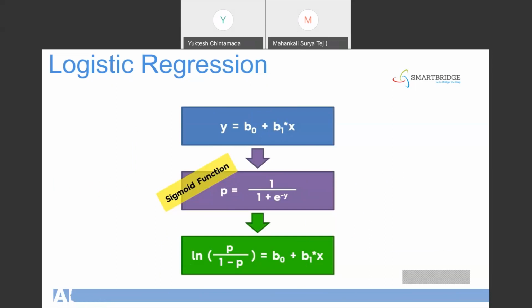This can be between 0 and 1. Just tell me, guys, how many values will be present between 0 and 1? Infinite, right? Continuous means any value can be present. Here also, infinite values are there between 0 and 1. But we keep a threshold stating that if it is greater than 0.5, we consider it as one category, and less than or equal to 0.5, we consider it as the 0 category.